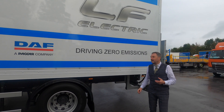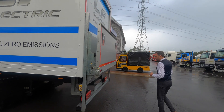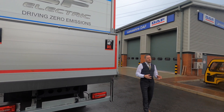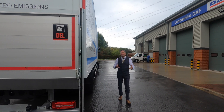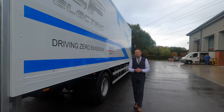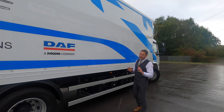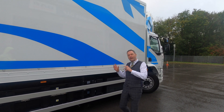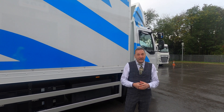Going back to the vehicle itself, it's a fairly standard build — a nice bright box body, standard tail lift. It's a good standard fit for any fleet across the UK. Most comparable electric vehicles you see have ranges of 100 to 160 kilometres, but this is way above that at 175 miles, well over 200 kilometres, giving a really good working day.